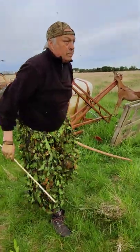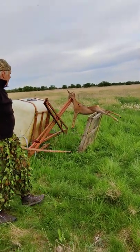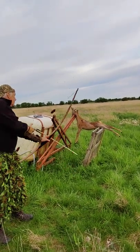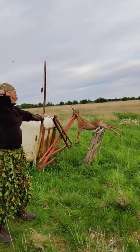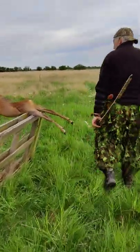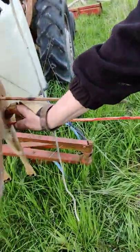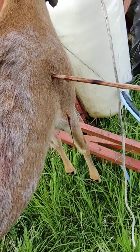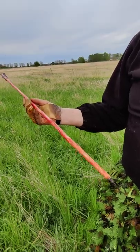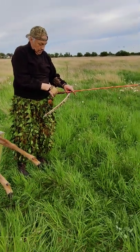Let's try the old Scandinavian arrow with hazel. See how that works. I never shot this arrow, so bear with me. Went right through. Looky here. That clipped the bone here. Went all the way through. There we got the arrow. The arrow point is still intact. Let me try one more shot. See if I can hit some bone this time.